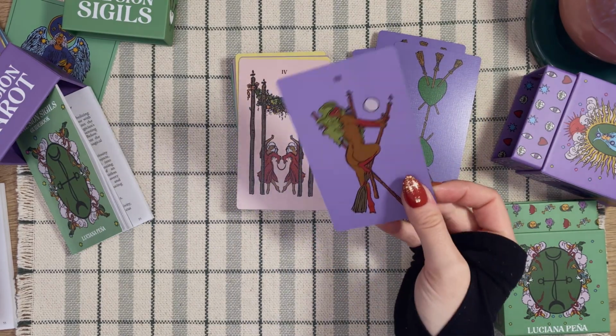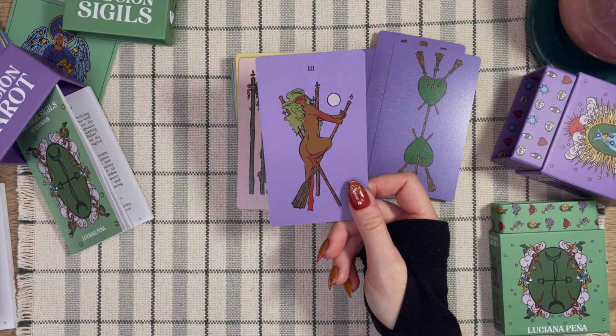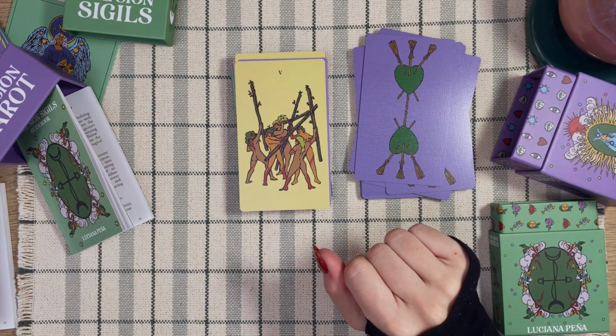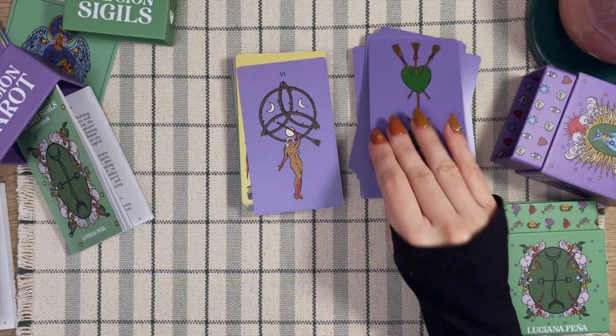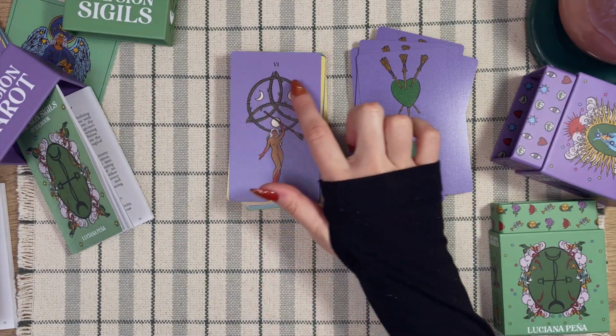Our Three of Wands reminds me a lot of our Empress equivalent, who is also a 3. Being very fierce there. Four of Wands. Five of Wands. These are much more reminiscent of the Rider-Waite-Smith. They've been less edited, less remixed. Oh, that's gorgeous though, for our Six of Wands. Like different moon phases.